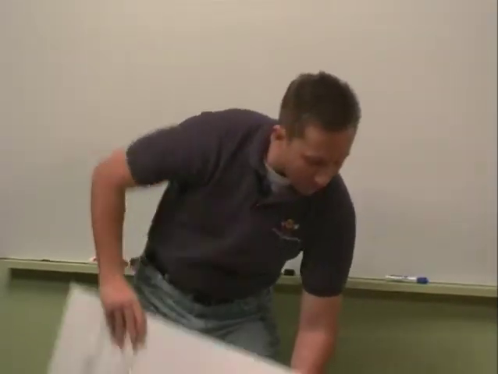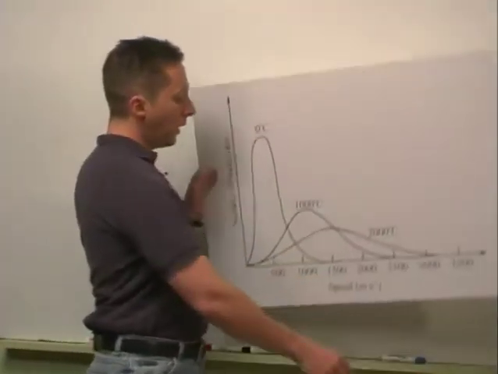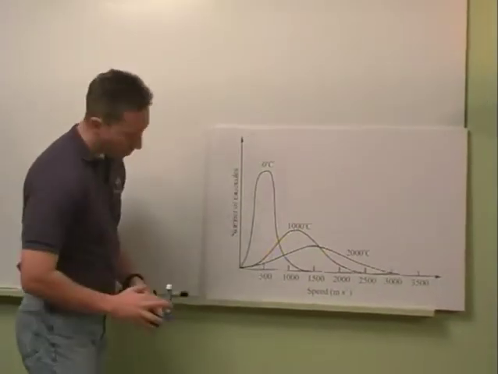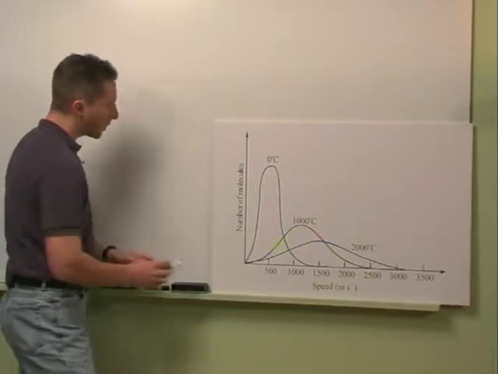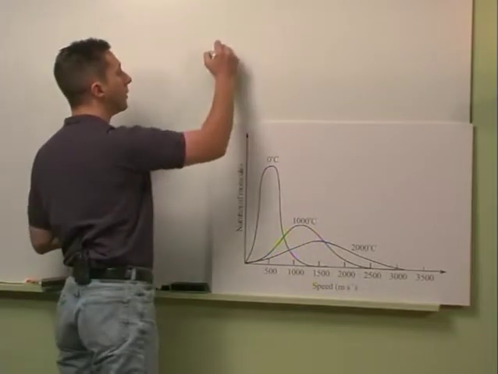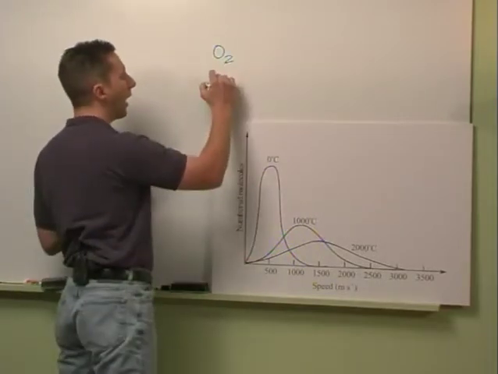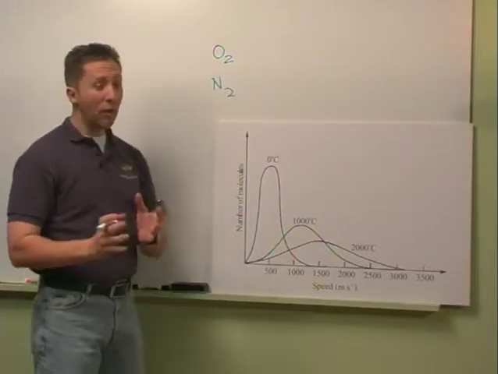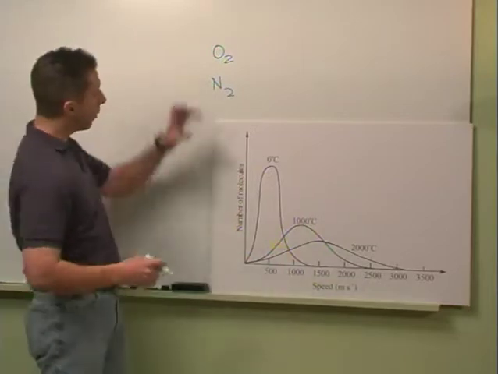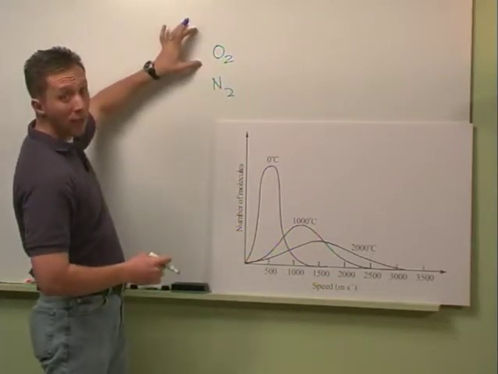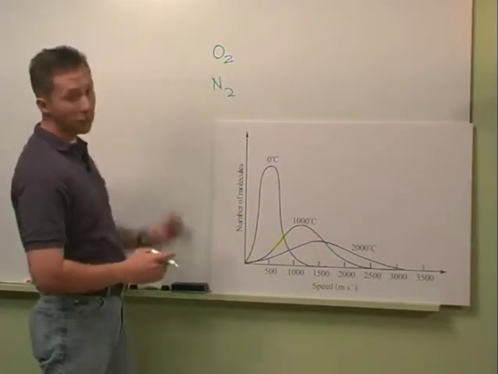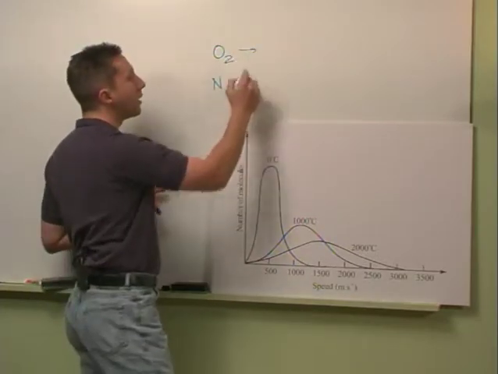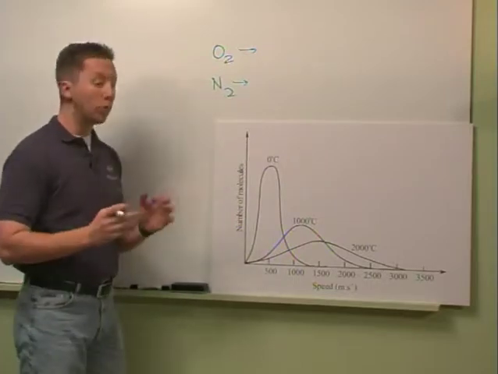So let's go ahead and put figure 2 up here. Let's think about what we have to know here. We got figure 2 from the passage, and this question says, if we use O2 gas instead of N2 gas, what's going to happen? Essentially, that's the question. Now, the thing about this, and we have to remember Graham's law, which relates the relative average velocities of these two gases and their masses. And oversimplifying here, what we can say is that the more massive particle is going to move slower.